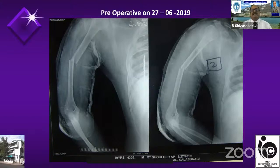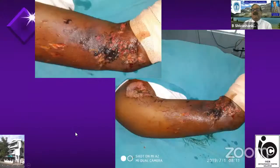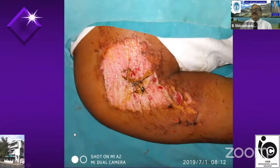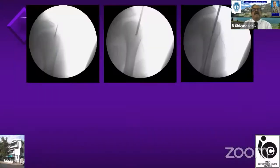This is an interesting case. A fracture shaft humerus came to me almost 7 or 8 days down the line. He had consulted many people in different cities before coming to me. This was the wound which precluded the earlier surgeons from doing the plating which was advised to him. See the bad skin at the elbow, see at the shoulder. So this is on table. The very next day I took the patient for surgery. This is the shoulder. I wrapped it up totally with a sterile drape.